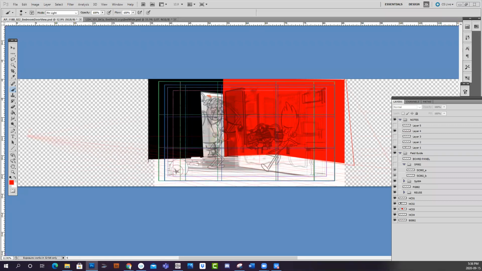Any more questions? So we're not cleaning this up? I thought we were going to clean this up after we did the rough. Oh no, you'll clean up the layout, not the boards. You don't have to touch the boards. They're just there as a guideline to help you see what's separated, what's being interacted with, where the character's standing, that kind of stuff. The only thing you'll be cleaning up is the actual layout itself, with the separate layers.